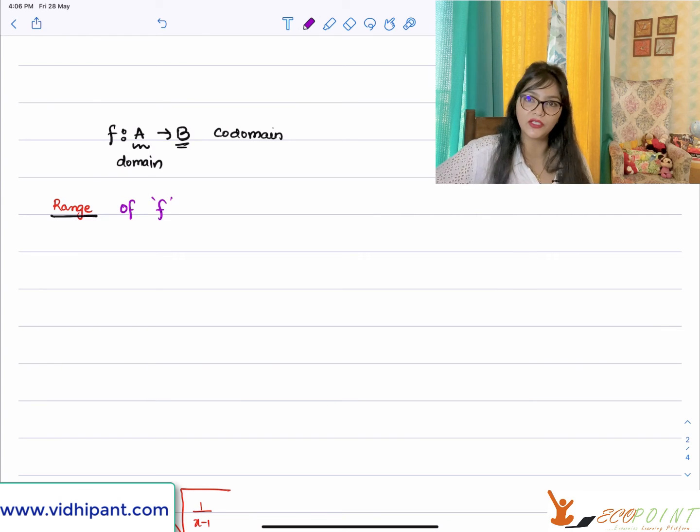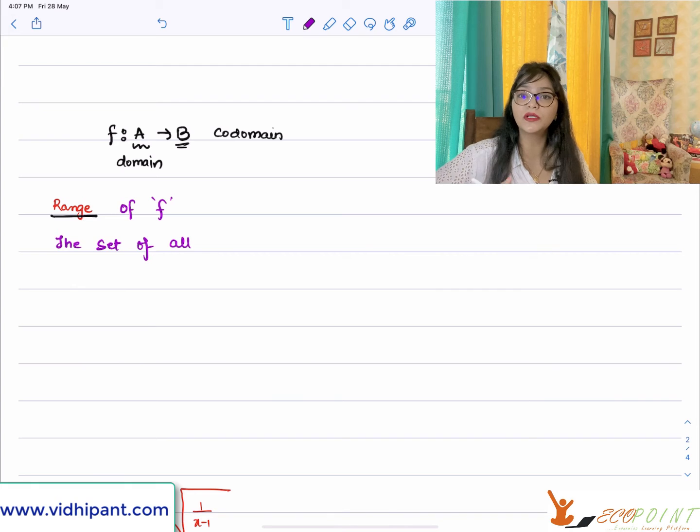Then what is this word that you have here, range? What do you mean by range? Range, as the name suggests, the range of f to be more precise. What does the range of f mean? What all functional values can be derived by this function f. Range is the smallest value to the biggest value of f that you can take. Or in other words, it's a set of all possible outputs that you can have.